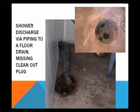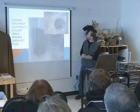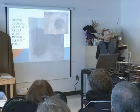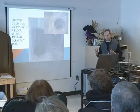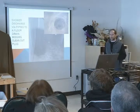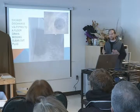This also is the floor drain, which they took the, which one is that? It's this hole. Took the cleanout plug out. Actually, no, it's this hole. That's a cleanout plug for it. The cleanout plug is there so that you can snake out the line, get any roots, debris, or clogs out, so that your plumbing system flows freely.